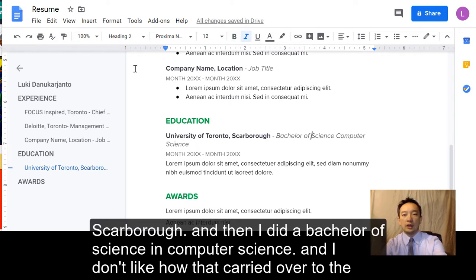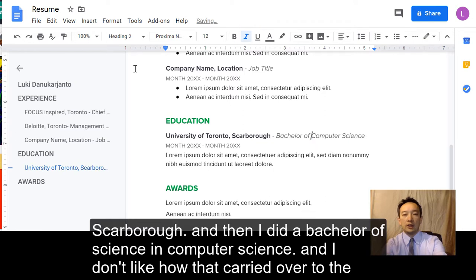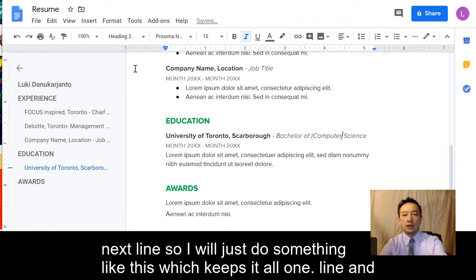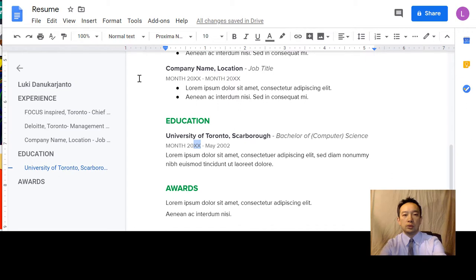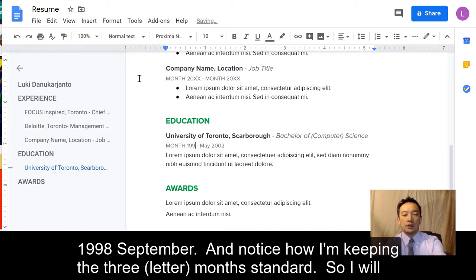I don't like how that carried over to the next line, so I will do something like this, which keeps it all in one line. That was from May 2002 back to September 1998. Notice how I'm keeping the three month standard.